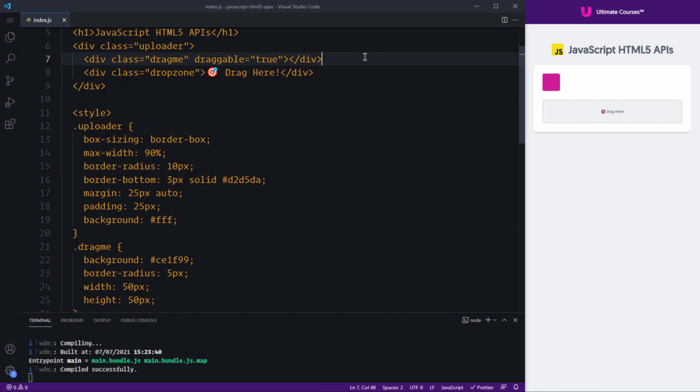So it's completely up to you what you want to use these APIs for. I'm sure you can already think of lots of use cases for creating some nice drag and drop functionality. And I'm then going to teach you all the features that you might want to use for this API. And of course, as I mentioned, it's one of my favorites, so I'm looking forward to taking you through this chapter. So now that we have our draggable attribute added, we can then drag particular elements. However, we don't have any listeners for our drop target. So this is what we're going to look at in the next couple of videos.